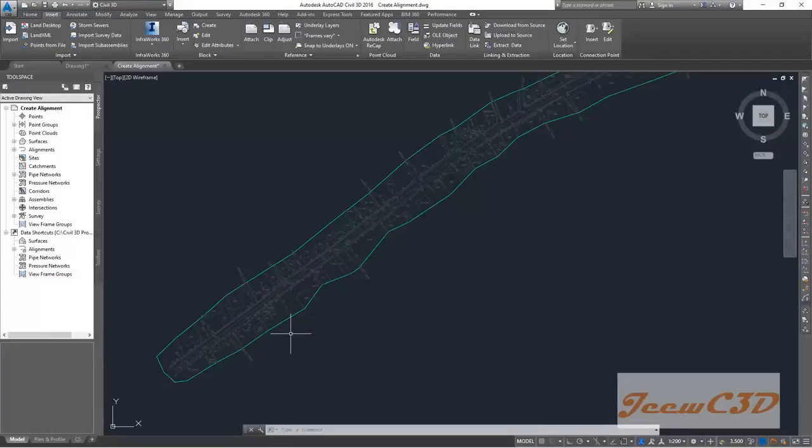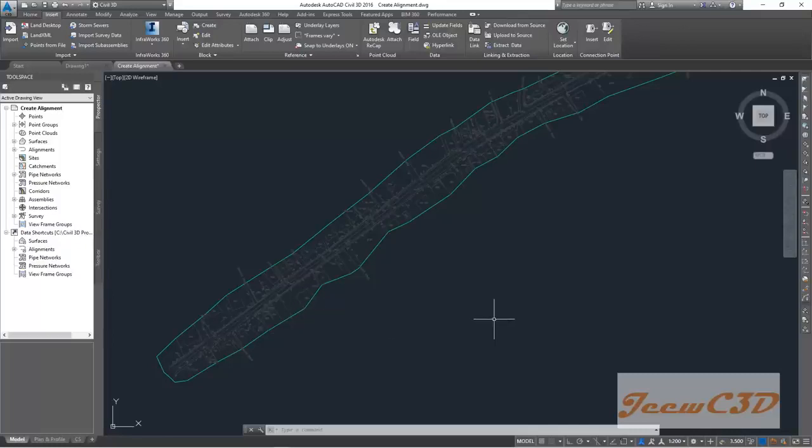So now I am again inside the drawing. Now we are going to create an alignment, but before that I have to tell you, you have to do a lot more things if you are going to do a real world example, because you have to go to the site, identify the constraints and identify the key locations, and you have to place the alignment to satisfy all those needs. But here what we are going to do is we are just looking at the topo survey and place the alignment for the sake of this exercise.